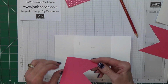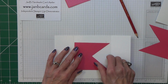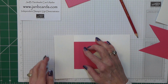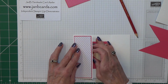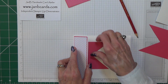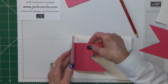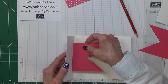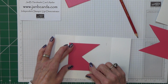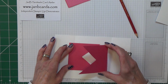Now I'm going to turn that over because I've got the pencil marks on it. Now what happens is we have to glue this, put glue on here, and then as we fold that over it will stick to this piece, and then as we lift it up, I can show you this, that will be stuck on there. So that is what will pull this open, and that's exactly the same as what's going to happen on that side.